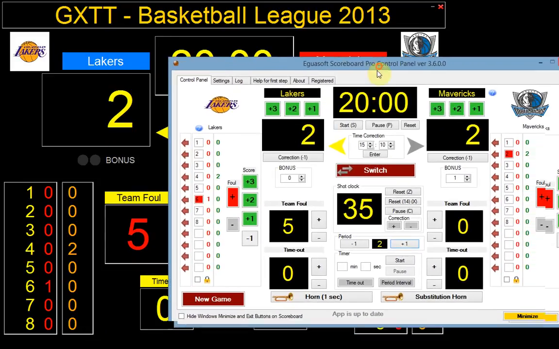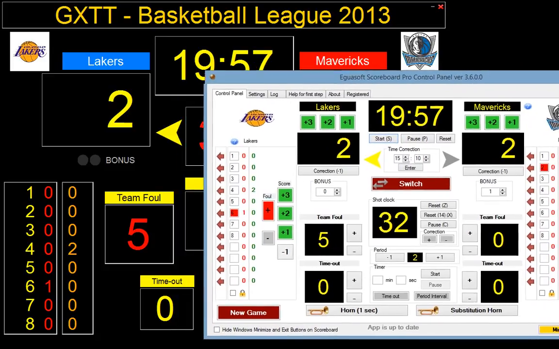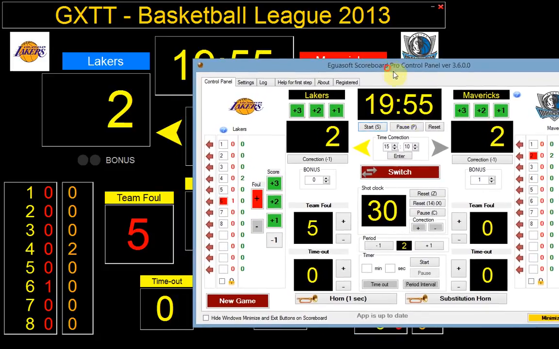If you want to give a timeout, let's say the game is playing and you want to give a timeout, just select it. Okay, the team on the left wants to take a timeout. It's going to show up here that the timeout is going to be 60 seconds. And you can stop or pause the clock.